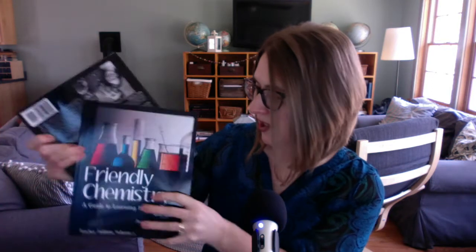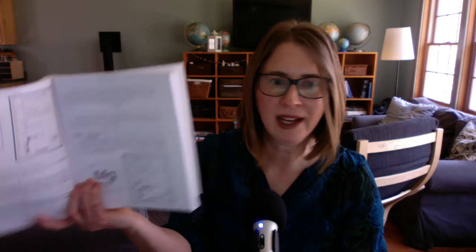Next thing we got are a couple of books. Here's the teacher edition, and these are the solutions — so teacher edition and solutions. The teacher edition has teaching tips for each lesson, and it looks like it has the games as well, so we can see how those are played if we want to use them. It might be a little hard in a homeschool context, but I think we'll take a look anyway. I've heard a lot of good reviews, so we're excited to try it out for ourselves.